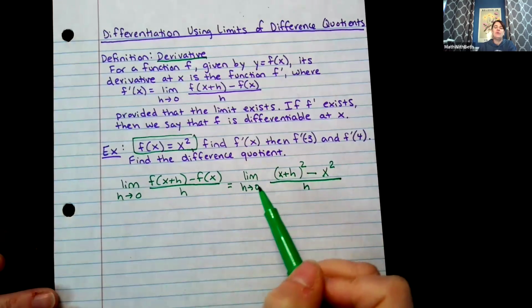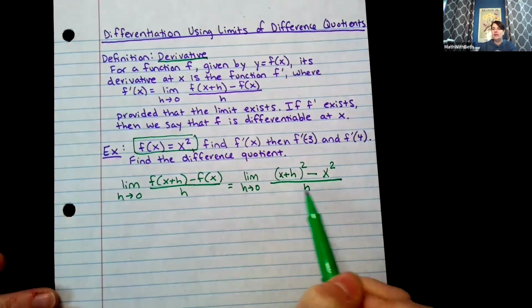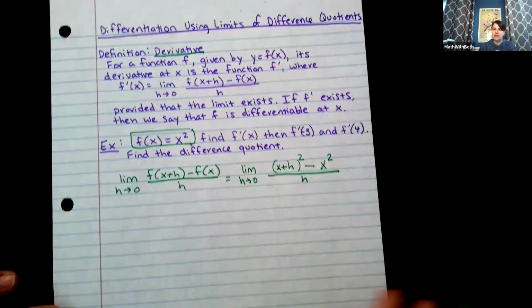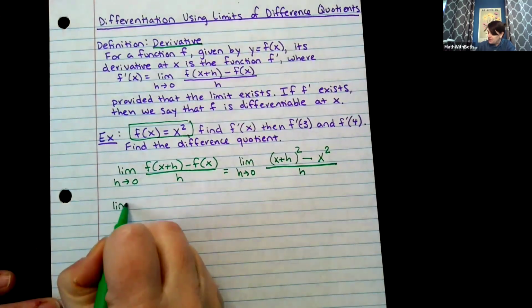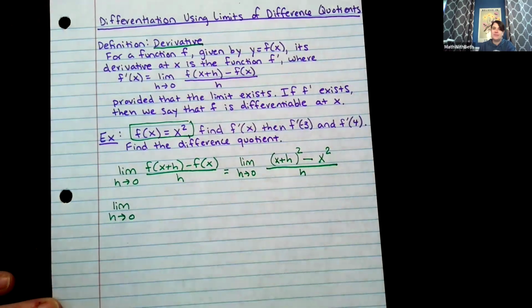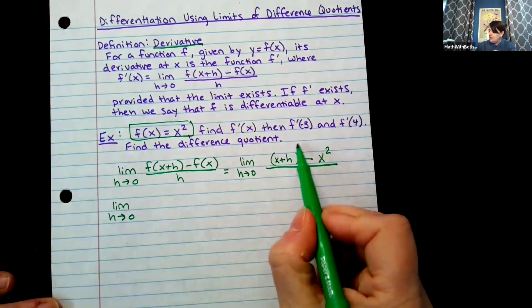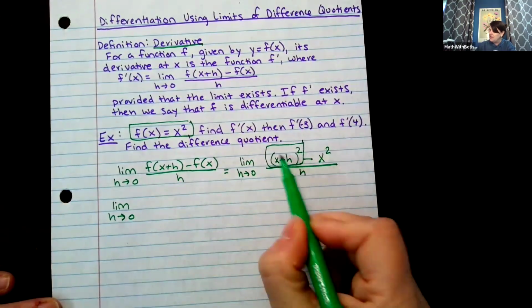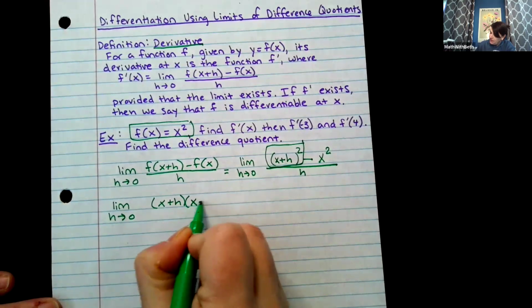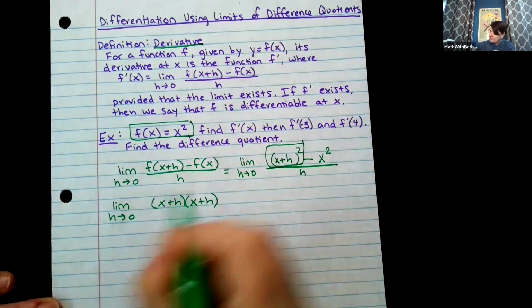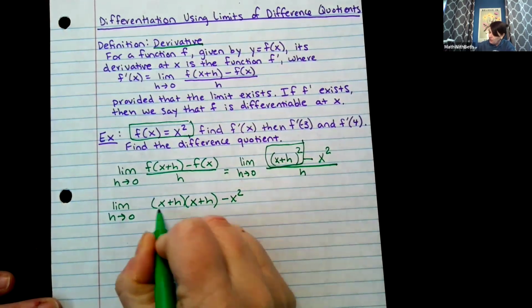Now, if I did the limit right now, I would plug in 0 and I would get 0 in the bottom of a fraction, which is undefined. So I do not want to do the limit until I can make this as nice as possible. And hopefully that h in the denominator will go away. So to reduce this, most people mess up here. X plus h squared really means this. So I'm going to need to FOIL that all the way out.